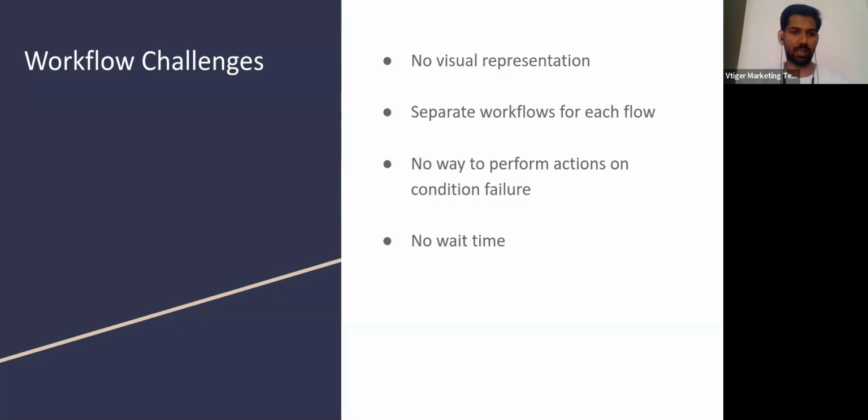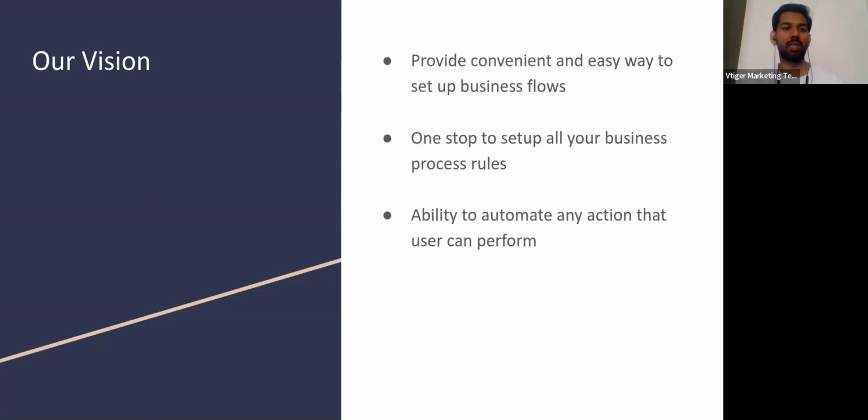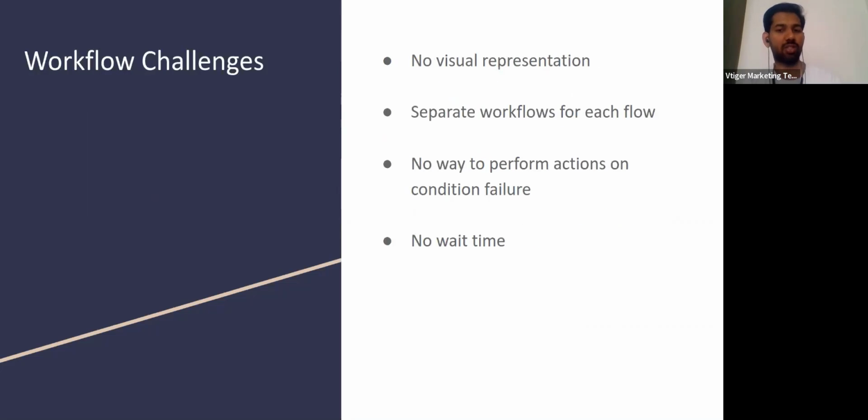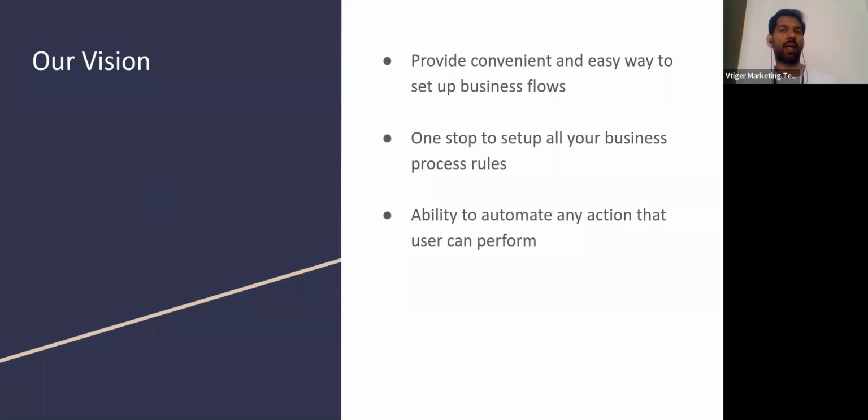To fix these and give an easy way to avoid all these problems, our vision for this process designer is to provide a convenient and easy way to set up your business flows, which will help you fix all these issues. That is one thing. The second thing is to give one stop to set up all your business flows. For example, workflow is one section where, when something happens on a particular record or based on a condition, we want to execute some actions.